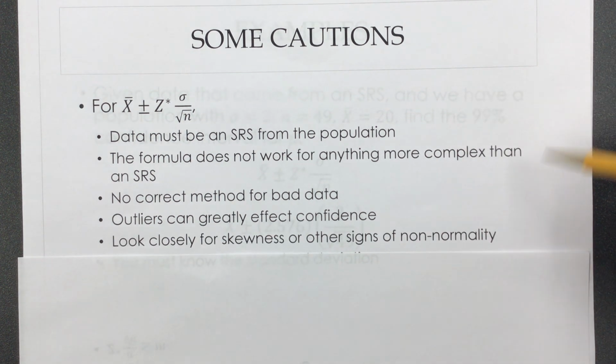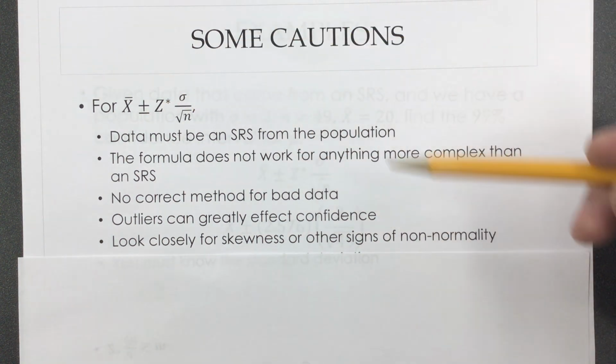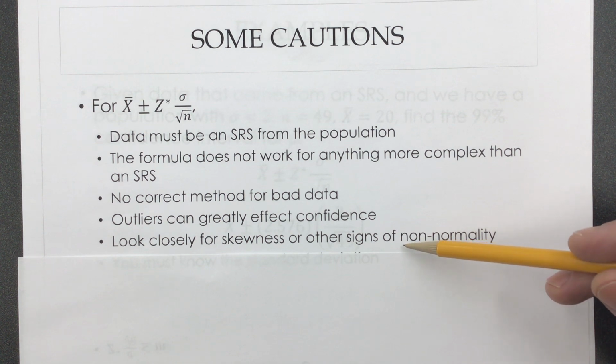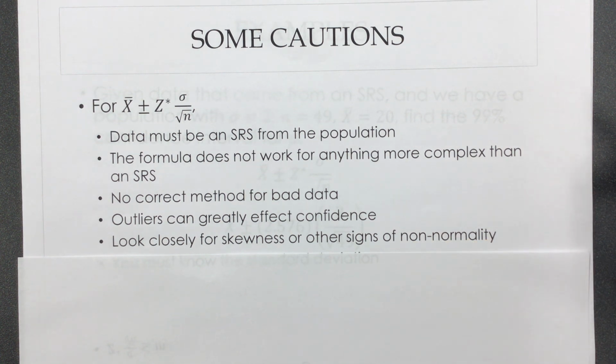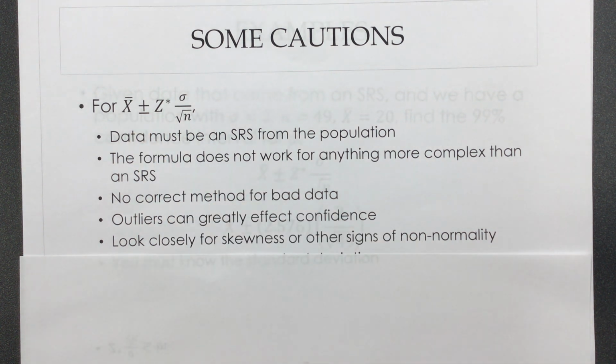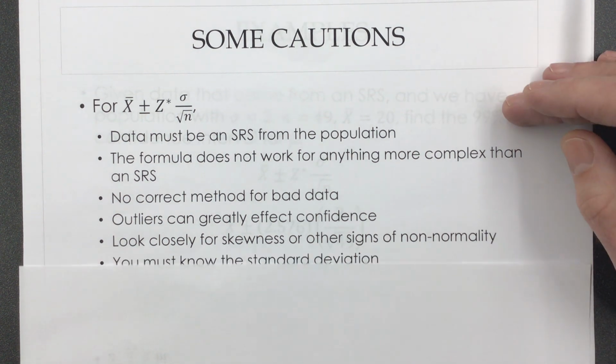Okay. We're going to be doing a Z star, meaning a normal distribution, which means we need normality. So be careful, especially if you have a small sample size, to look: is the data appearing to be normal or not? The good news is, central limit theorem says for this particular distribution, as long as n is large enough, we will have approximate normality. But again, we haven't really discussed what's large enough. So just always at this point, take a peek at a graph of your data, and does it look fairly normal or does it look extremely non-normal?